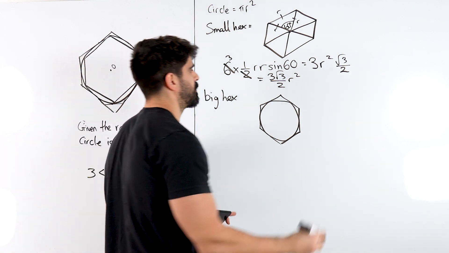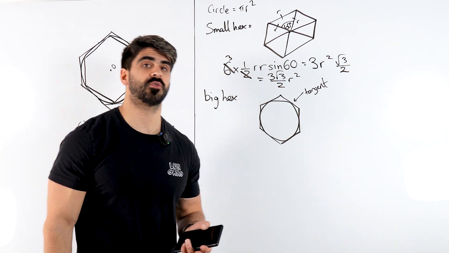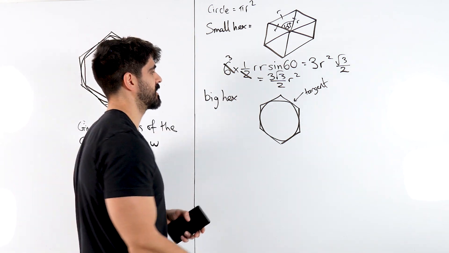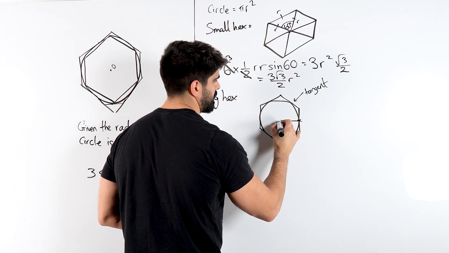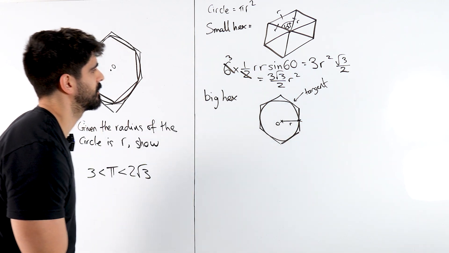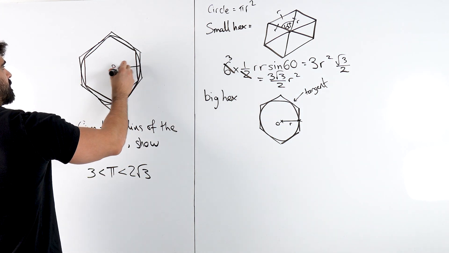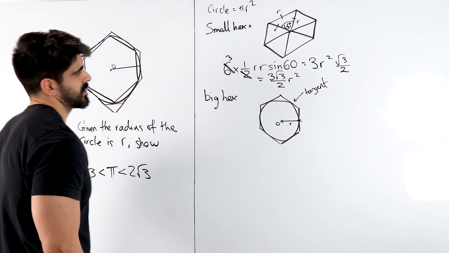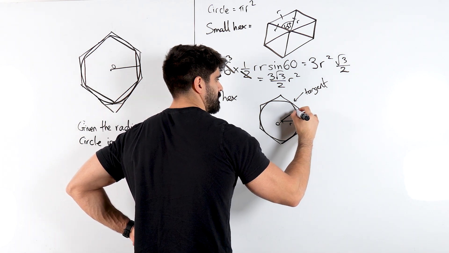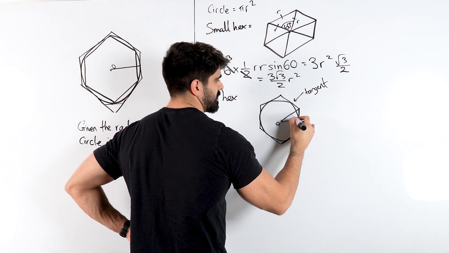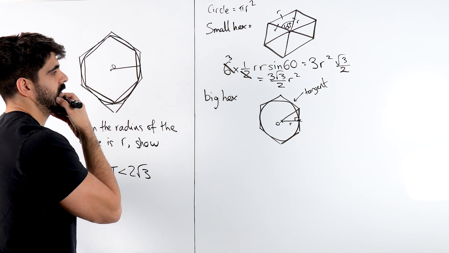Now the thing about this is the key to this part is that they said that this was a tangent. So you should be thinking about one of our circle theorems being that tangent meets radius at 90 degrees. And I think looking at this one is actually nicer. So going to the radius here, we have r. So how are we going to work out the area of this? I've done this. So we somehow need to find out the area of this big hexagon. And I guess I'm going to join this up. Because this is 90 degrees isn't it? We have r. I need to somehow find another length or something.